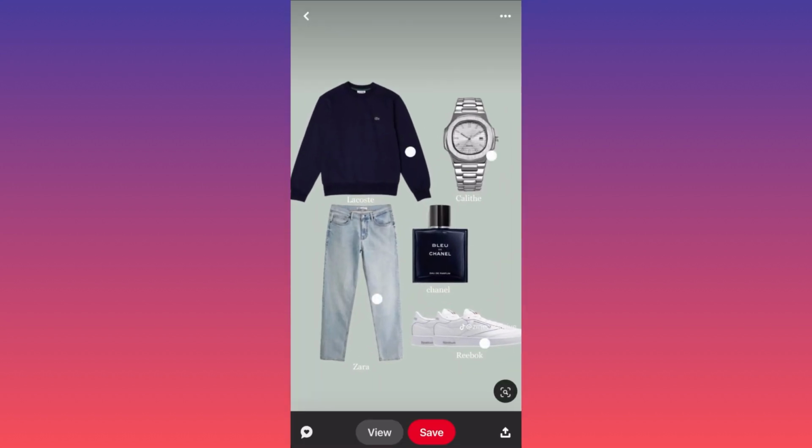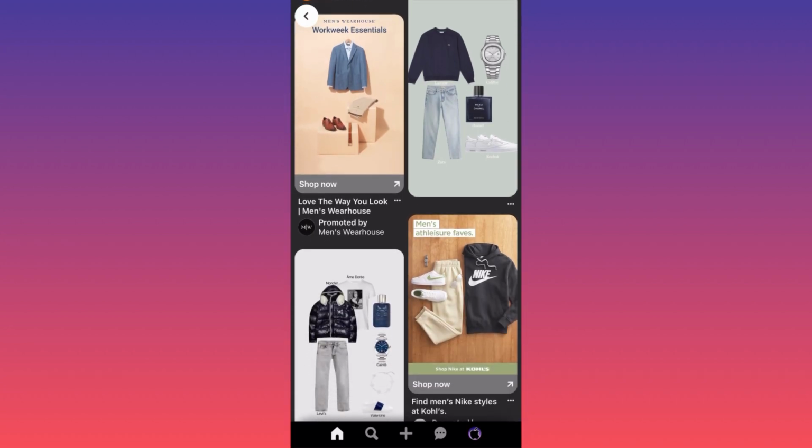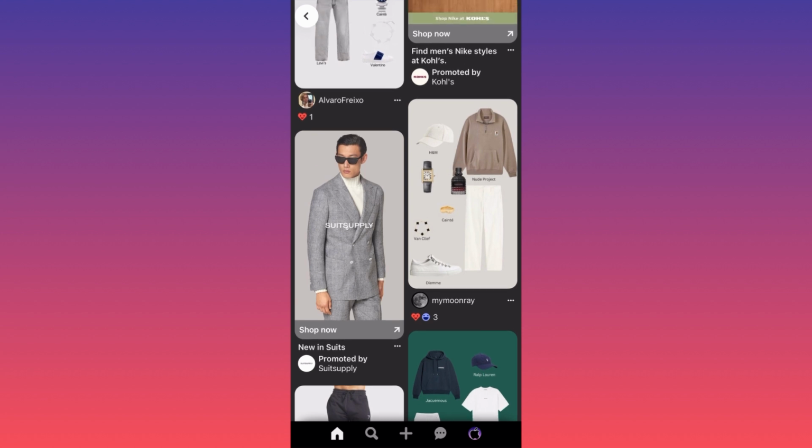For example, over here, right, you have a watch that looks like a Patek Philippe. It is not. This is why the combination might be perfect, because they have a Lacoste, right? They have a Zara, they have a Reebok. Everything is like regular, normal brands, right? Nothing crazy. But if they put the actual Patek Philippe, this would be a bad choice, because this is not the audience. But this brand I haven't heard of, might be a Chinese brand, I really don't know. It's not going to make a perfect combination. People will not be really convinced to buy or even click on the links because they might think that you don't really know what they're looking for.